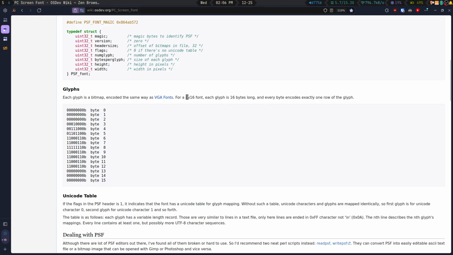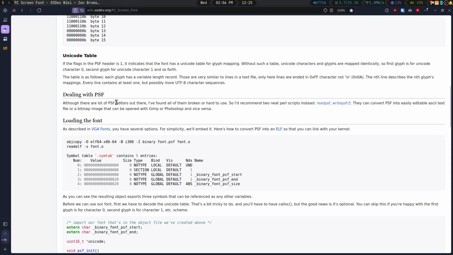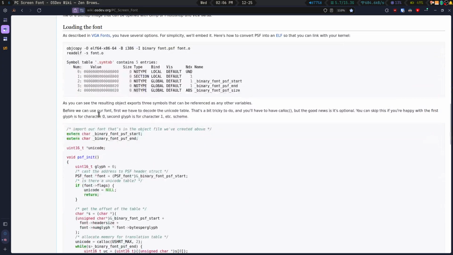Oh no, every, oh, so this is one row. This is another row. Yeah.